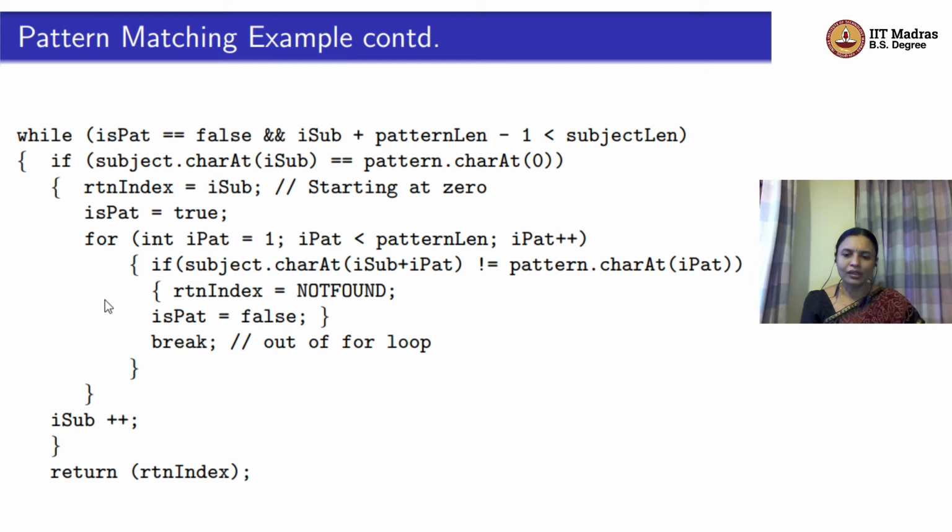If you're familiar with how to look for a pattern in a subject, you could do the same thing. So why did we look at this program? We would like to use this as an example, draw its control flow graph, and look at some data flow information. Just to reiterate, I've given you a pattern matching example Java program over 3 slides. You can also find it in the textbook. The reference for the textbook is given in the last slide.